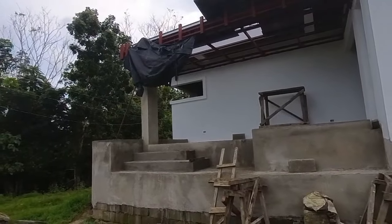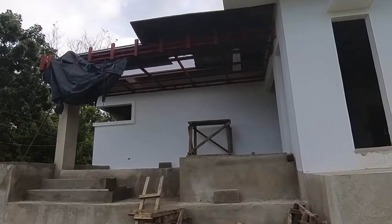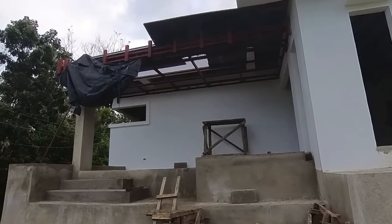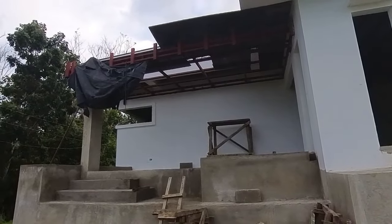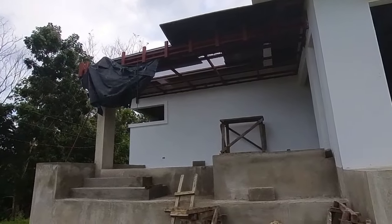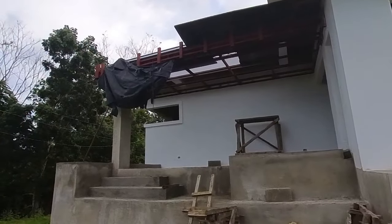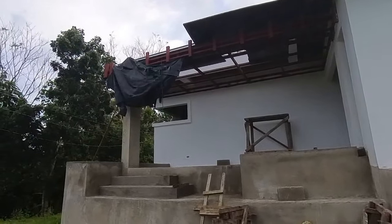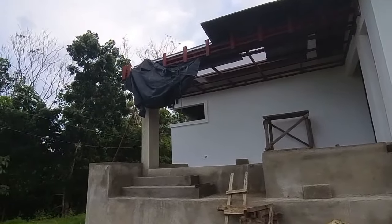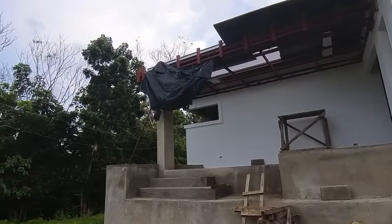So they are doing work. I keep telling Flora that each week that we come out here, we are seeing progress, but it's not the amount of progress that we would like to see. We would like to see more progress on the inside to get it done so we can move in. And then outside stuff like a wall or these planters or whatever else can be done. We're starting to say that we're not seeing things that we would like to see by this time.